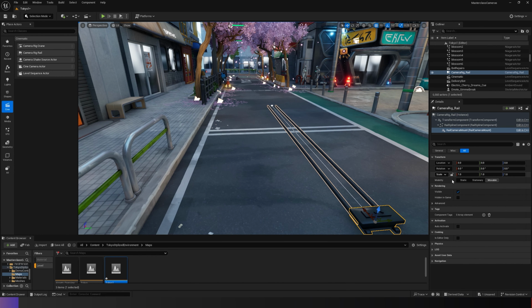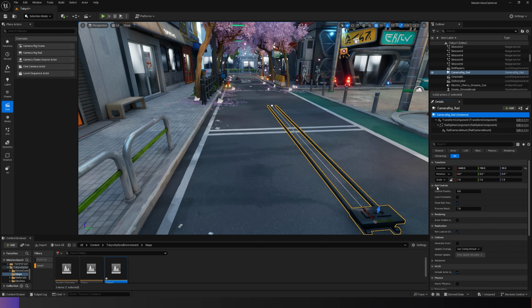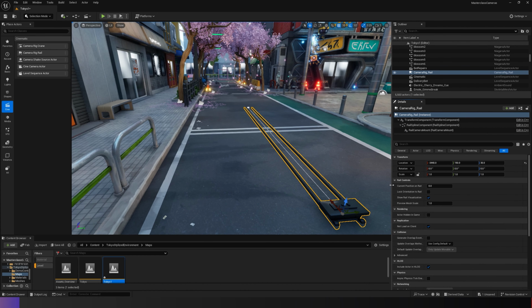And now when I go back to my current position value on the rails control under the details panel for the camera rig and adjust the current position on rail value, it now slides along the entire length of my rail. This current position on rail will be what we keyframe later when we get to the sequence element.